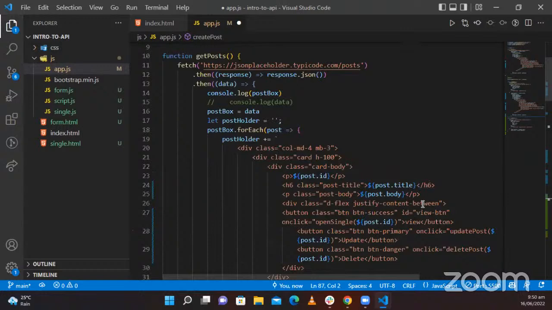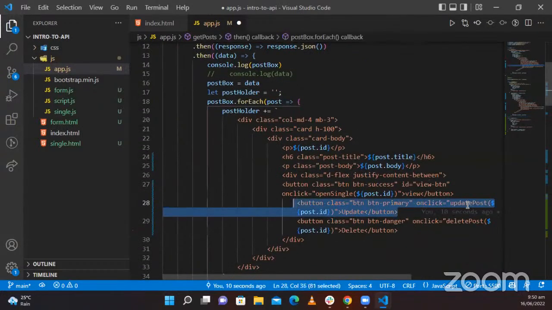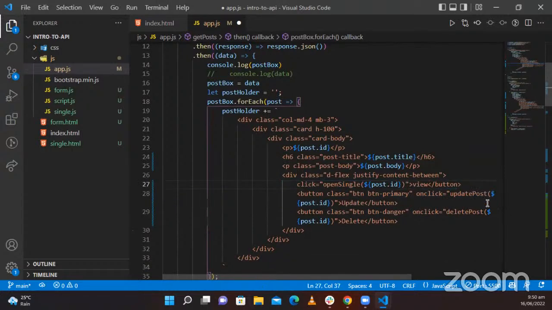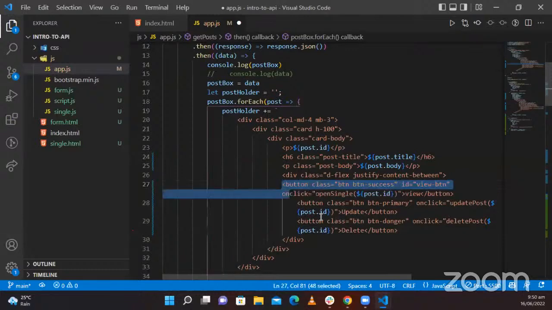Now we have this on-click listener. When you click on it, it's supposed to call the update function. Because we want a particular ID, that's why we are using post.id here. We are passing it into this function.